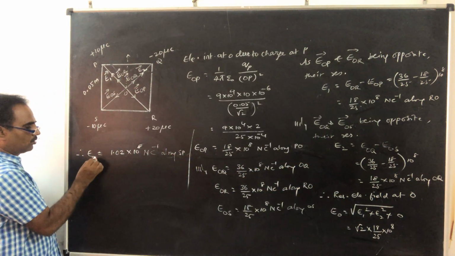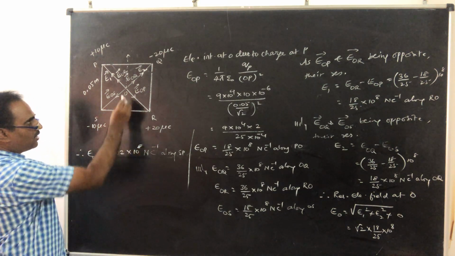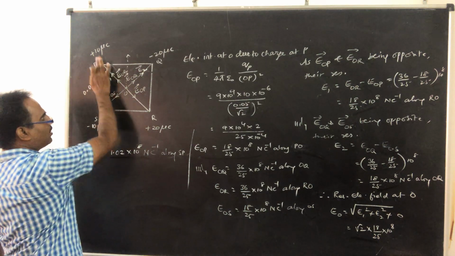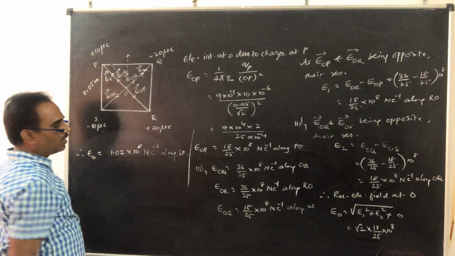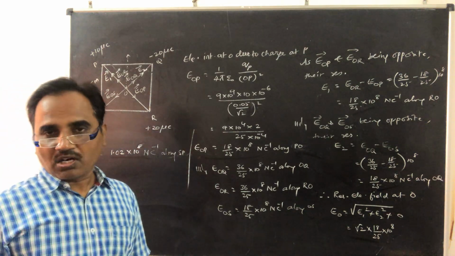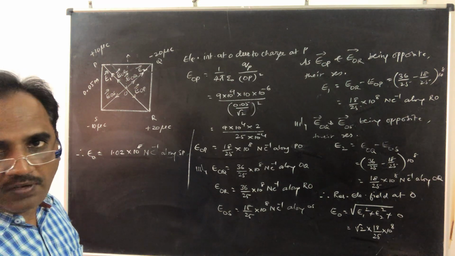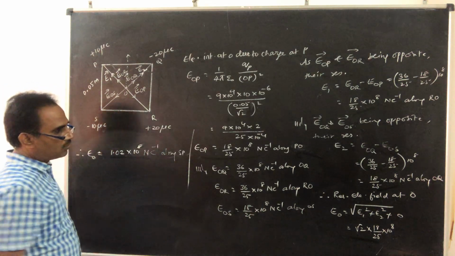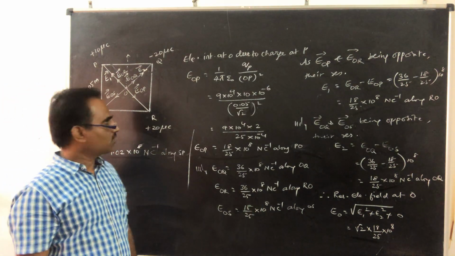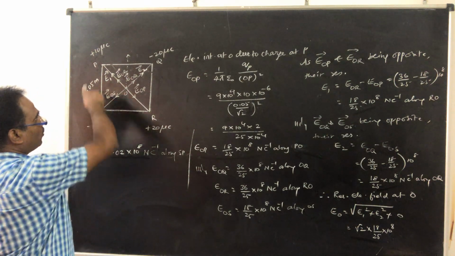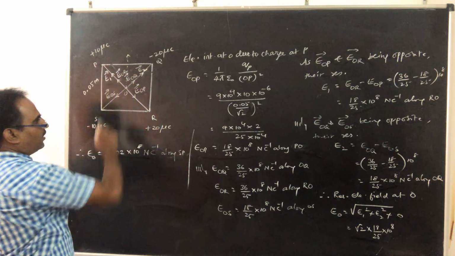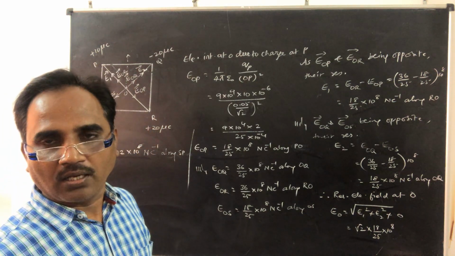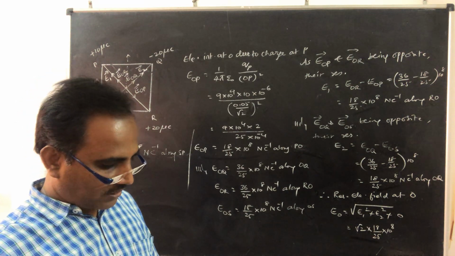So, this is the magnitude of resultant electric field at this point, and its direction is along SP, that is parallel to SP like this, or along RQ. You just remember the procedure how we found the electric field at the center of the square. So by following this procedure, you can solve all problems related with the charges being kept at the corners of a square.